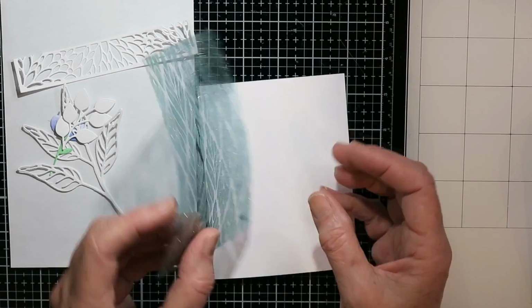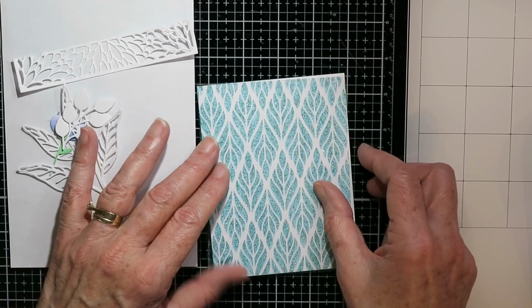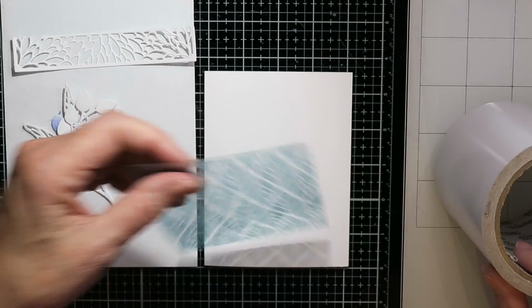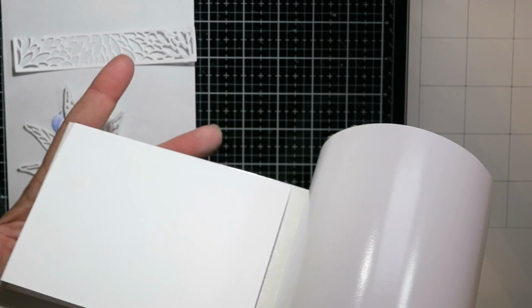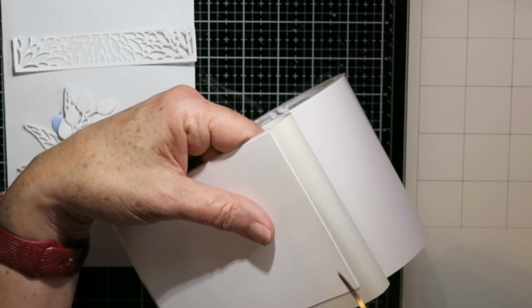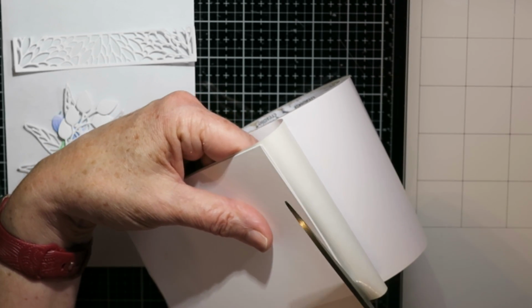Okay, so then I went on to make some cards for you, and I thought I would just leave this in at the beginning here. I don't have too much card making for you, but I wanted to show some different ways of attaching that acetate, because on this one I didn't want to frame it.